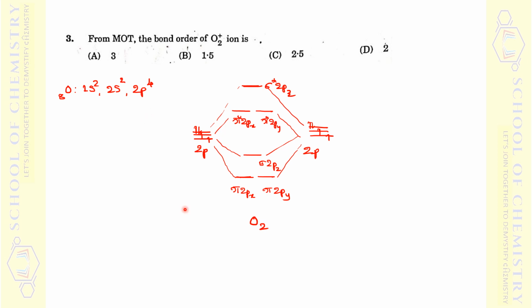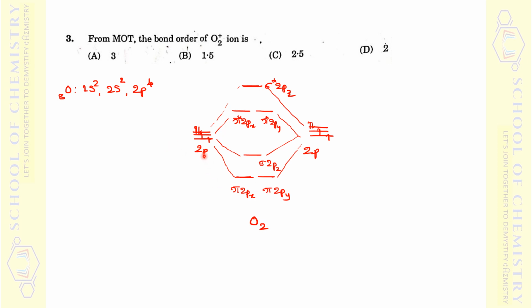To start with, we can start from O2. If you consider O2, you should know this. When the atomic number crosses 7, that is nitrogen, the relative positions of the pi as well as sigma energy levels change. From O2 onwards, sigma 2pz will be above pi 2px as well as pi 2py, whereas in nitrogen and other elements below nitrogen, sigma 2pz will be below, and pi 2px and pi 2py will be above that. So that fact you should know.